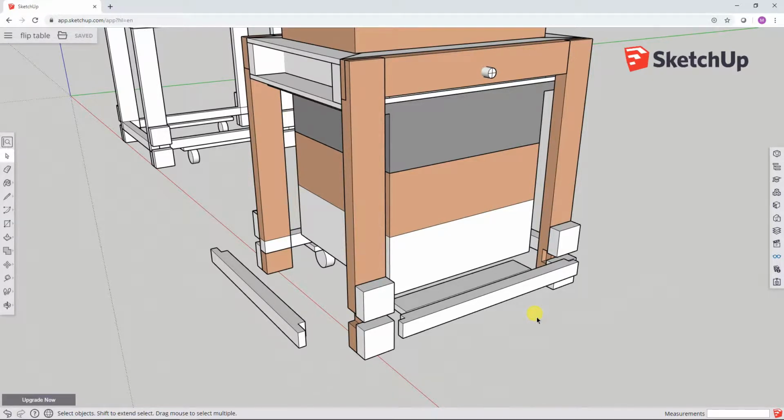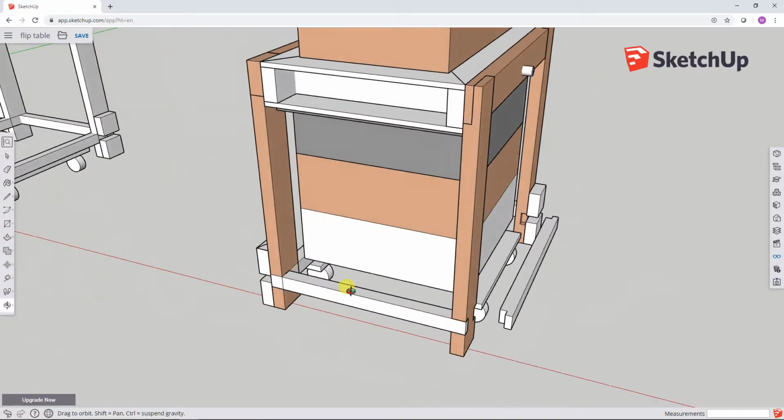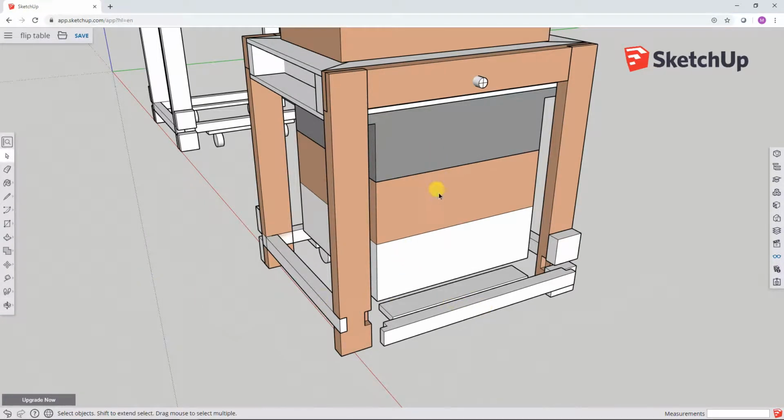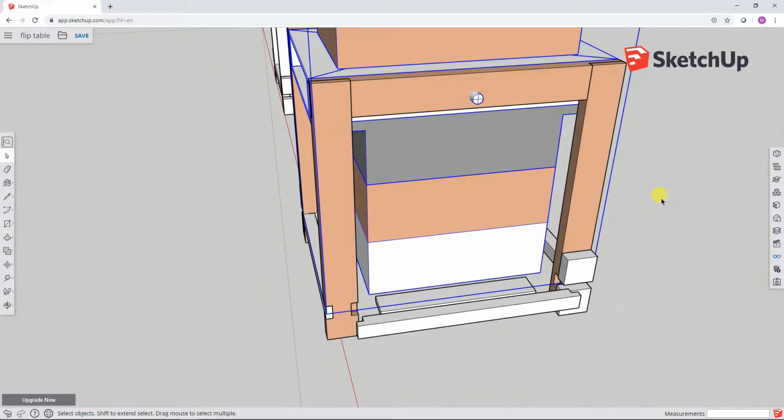So the first thing I'm going to show you is I want to hide these blocks. And again, if you're not familiar with hiding and unhiding, I invite you to take a look at the previous videos. I want to move this piece into position using the move tool. Because ultimately what I want to do is rotate the tabletop and see if anything on the table hits either this stringer or this stringer. So let me first explain what's actually on the table.